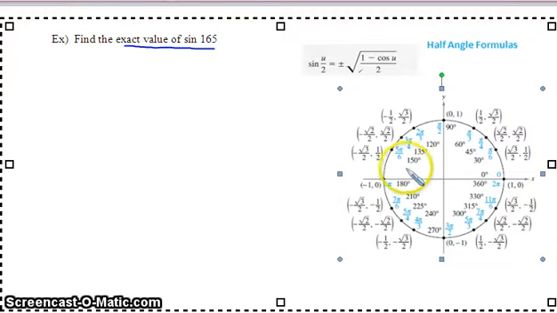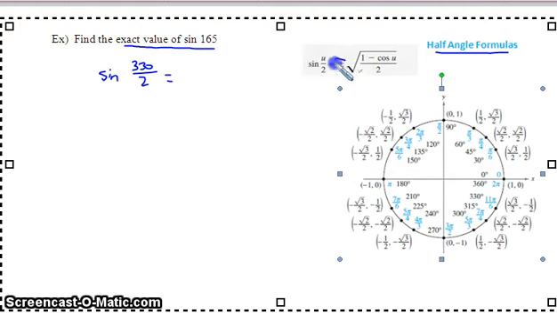But I want to show you another way that we can do it, which is by using the half angle formulas. So specifically, I pulled from your formula sheet the half angle formula for the sine. I notice that this is half of an angle that's already on the unit circle. For example, if I double this, it would become 330 degrees. So I could write it like this, that I'm really trying to find the sine of 330 divided by 2. I can use this formula here to help me find that.